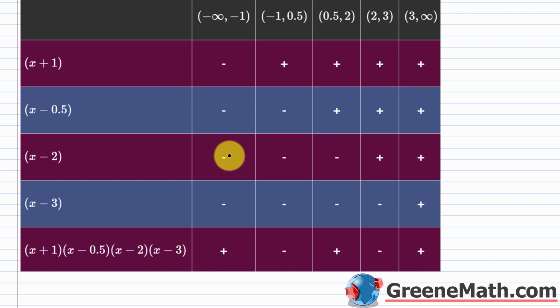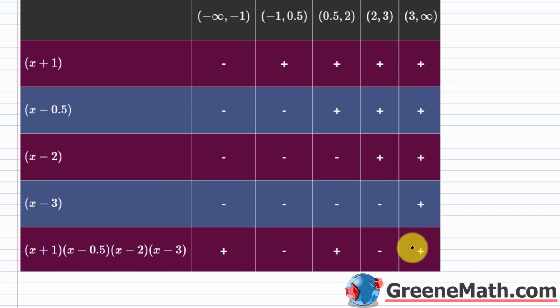But you're just going to look through and see, do I have an odd number of negative factors, or do I have an even number of negative factors? Here you have 1, 2, 3, 4 negative factors. So 4 is an even number. So the result of this guy would be positive when these guys get multiplied together. Then this guy right here, you have 1, 2, 3 negative factors. That's an odd number. So this would be negative. Then here you have 2 negative factors. So that's a positive. And then here you have 1 negative factor. So that's a negative. And then here you have no negative factors, right? So it's all positive.